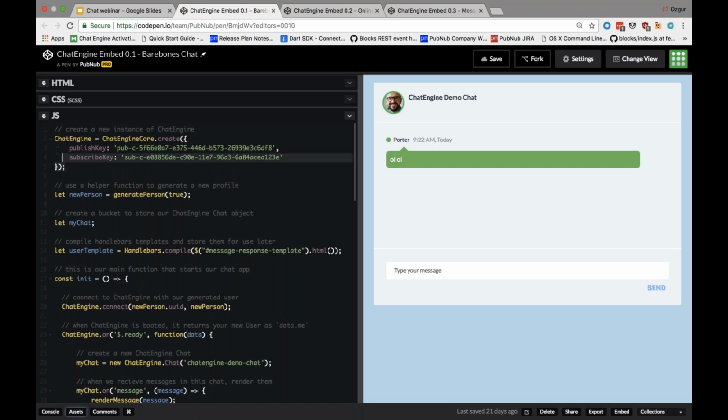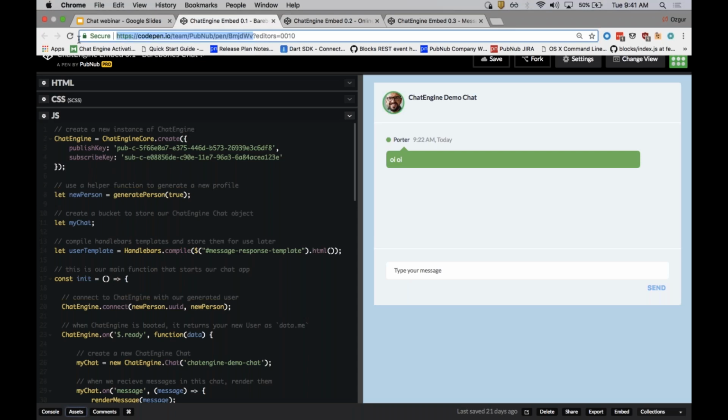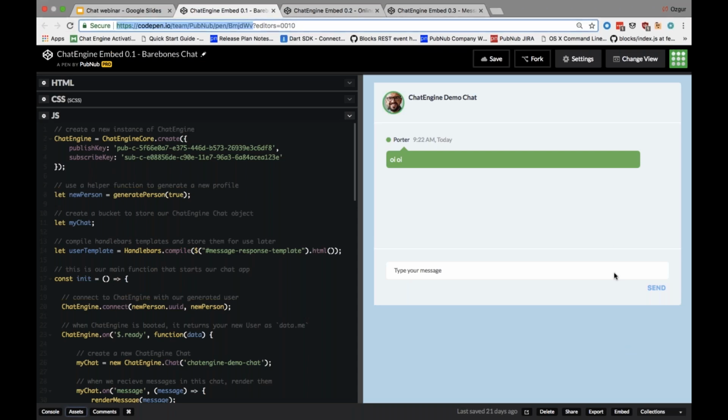And you may have already figured out the first line is the instantiation for chat engine. I'm including my personal keys over here. Feel free to copy and use these as well. It's just that I rotate these keys, so keep that in mind. And I'm going to share the URL for this one. Apologies, I'm going to share the URL in the chat section if you want to just click on it and then follow along at your own pace.